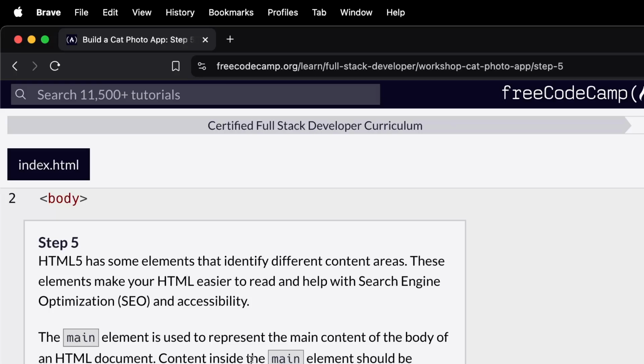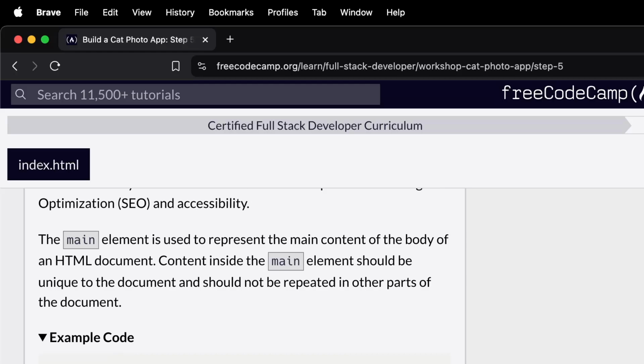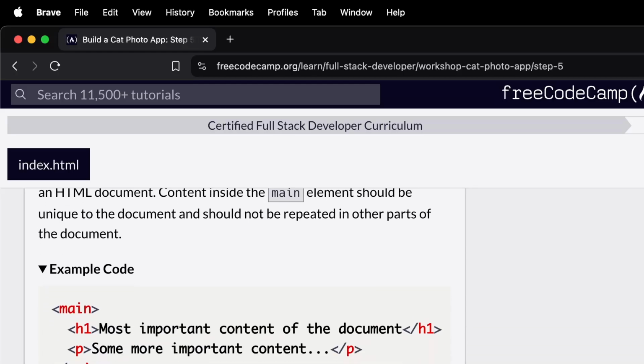Content inside the main element should be unique to the document and should not be repeated in other parts of the document. Example code: main, H1, paragraph, then closing the main. Identify the main section of this page by adding a main opening tag before the H1 element and a main closing tag after the P element.